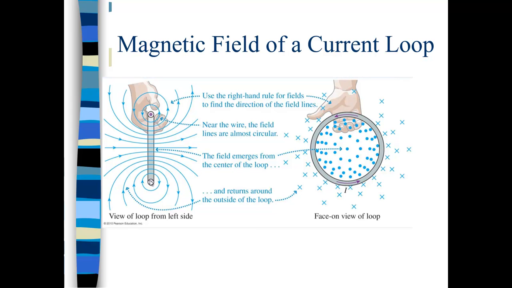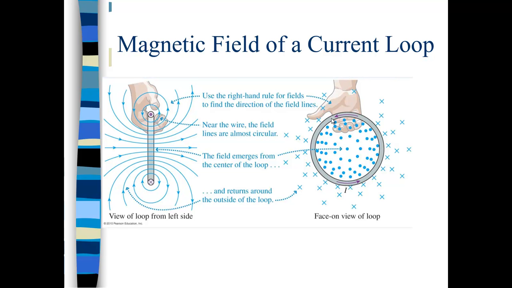If we look over here, and our wire is actually in the page itself, then if our current is moving to the left, we take our thumb and point it to the left, and that means the magnetic field is moving through the loop out towards you in the page. Okay, so hopefully you're doing this all with your right hand. Your right hand's getting a good workout today, and that will help you understand the direction of the field due to the current.